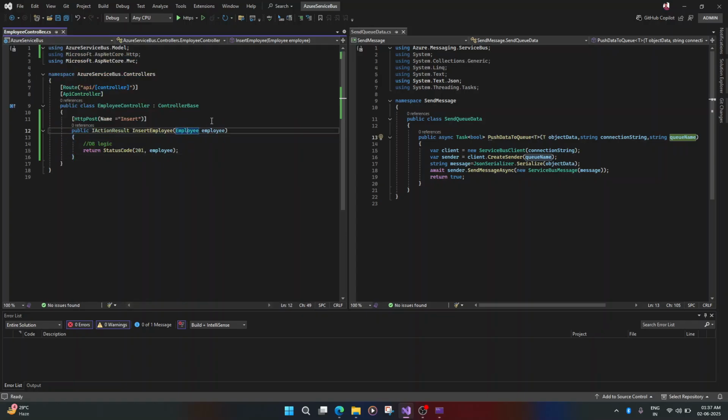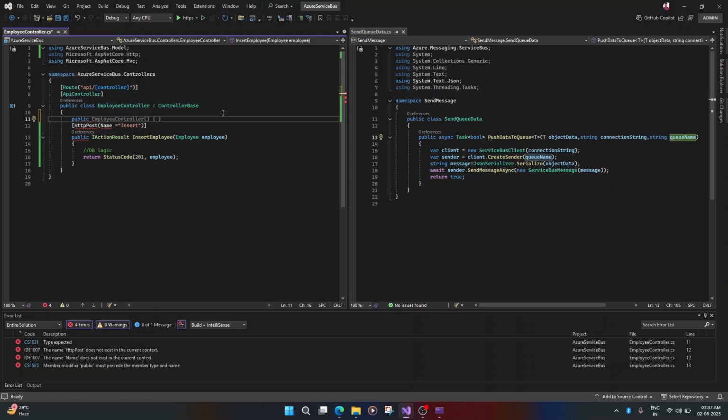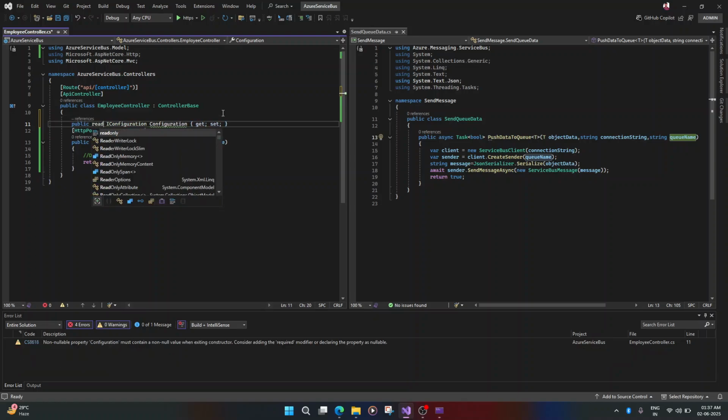Okay, to access the app JSON, I'm going to use a public constructor with IConfiguration, read only.